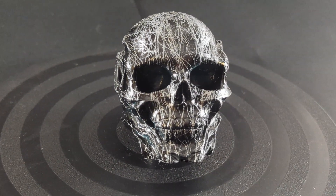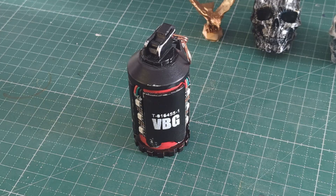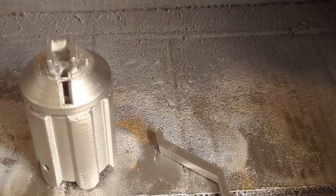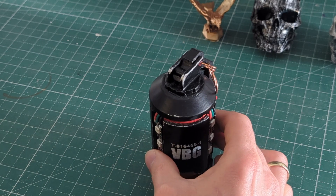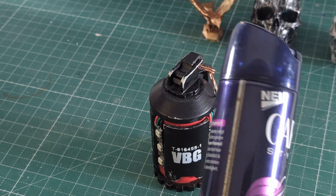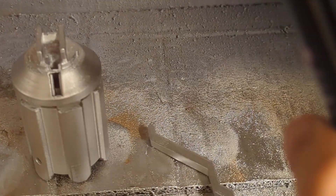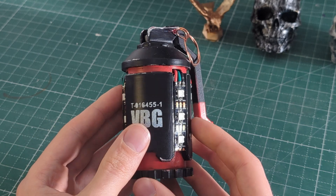The last effect I'm going to show you today is probably one of my favorites — I used it to make this prop. The first thing you do is apply a base coat; I used a silver spray which gave the entire prop a bare metal sheen. The next thing I did is add a layer of hairspray — just regular hairspray you can get pretty much anywhere. You apply a generous amount to the entire model, or just the areas where you want the chip effect to be.